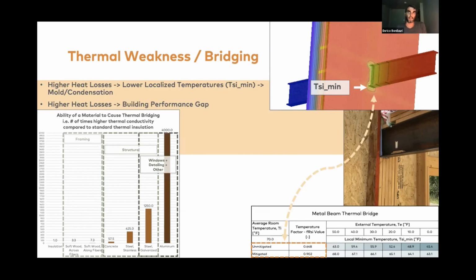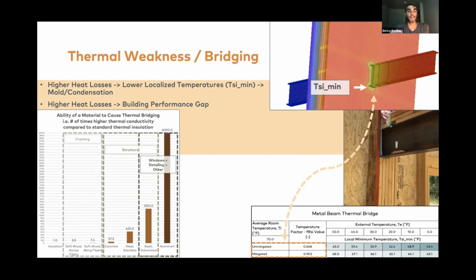So in the discussion right now, we see a lot of care and attention in mitigating thermal bridges caused by wood. But if you look at this graph, those are tiny, tiny mice compared to the big elephant that is metal. So proceeding towards the right on the graph, you see concrete. Compared to insulation, concrete can conduct heat about 60 times better. So it can cause 60 times more the heat losses than the same area with insulation.